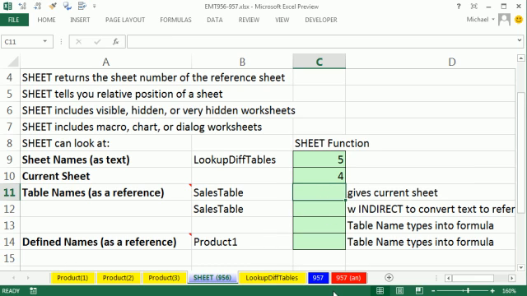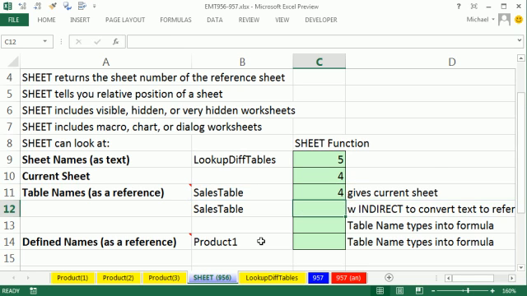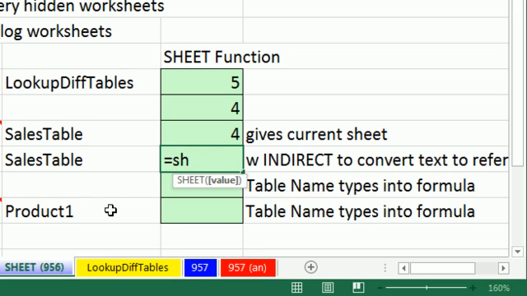It can also look at table names. Now, when I first saw this, I said, oh, this is going to be great. I'll just type the table name, or later we'll see, can you work on defined names? I'll just type it in the cell, so equals SHEET. But that won't work, because that's text, and the SHEET function is not going to be able to interpret a table name or a defined name as text. Now, I don't know about you guys, but that doesn't make any sense. I wish they programmed it so it could see that, because that might have some use in lookup formulas or something like that. All right, so you could use the INDIRECT, right?